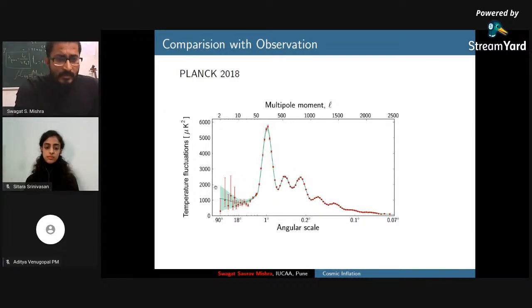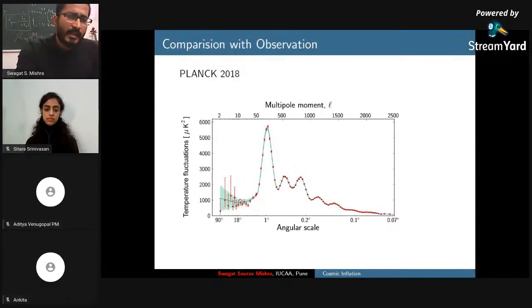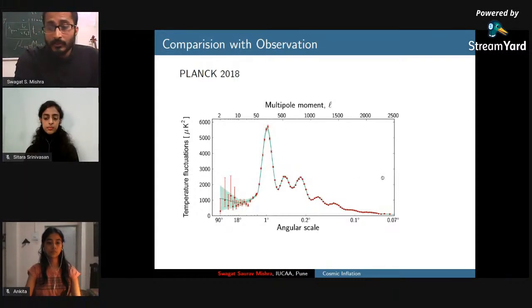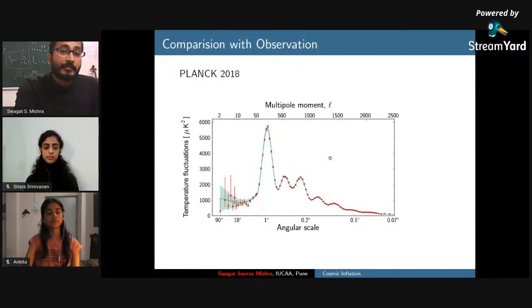But this is just the temperature diagram. We have many other diagrams. We have temperature versus polarization. That tells you something else. Then you have polarization versus polarization. A particular polarization, which is called B mode polarization, is related to gravitational waves. So if you measure that and you see some particular pattern, it tells you that there were gravitational waves in the universe.